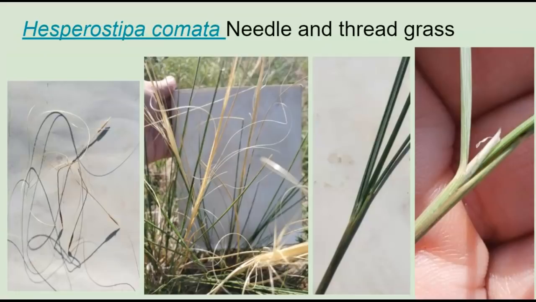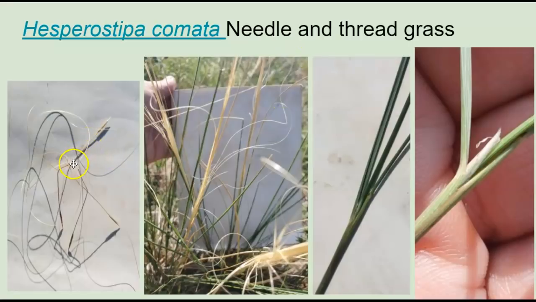All right, now let's look at needle and thread grass. This is another one that once you get an eye on it, you really can't ever stop looking at it. It's so interesting. So here's the seed, and these awns, I mentioned the three-awn as having an excessively long awn, but this is 3 times longer. All of these curls here, these are awns. It's a thread coming from the seed.